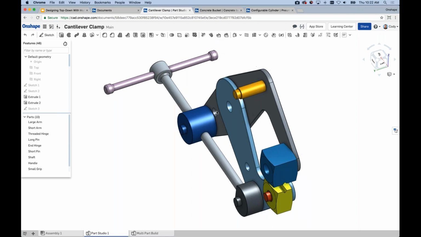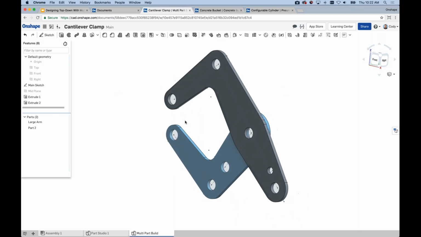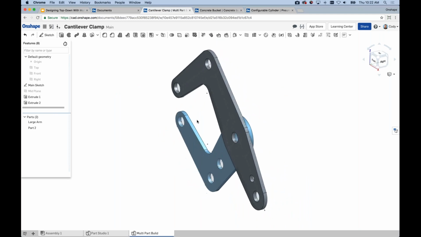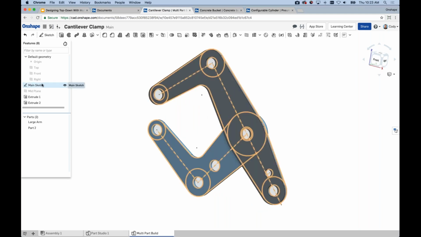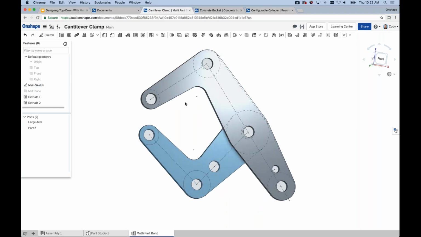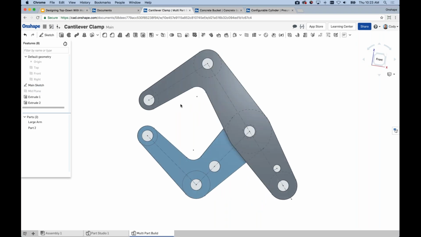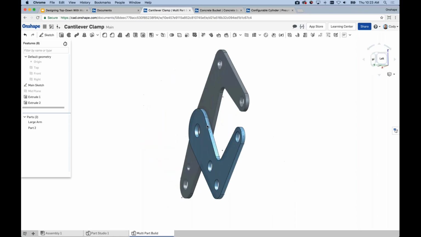But all right. So jumping back to our example, I've now modeled two independent parts. Right, these are two parts that are treated no differently than if I had modeled them in their own tabs. But I get the benefit of them both being driven from the same sketch. So I can edit the main sketch and both arms would update. I can even design more features around these sketches. So for instance, the pins that you see in the example, right? We could easily design those pins in the Part Studio.